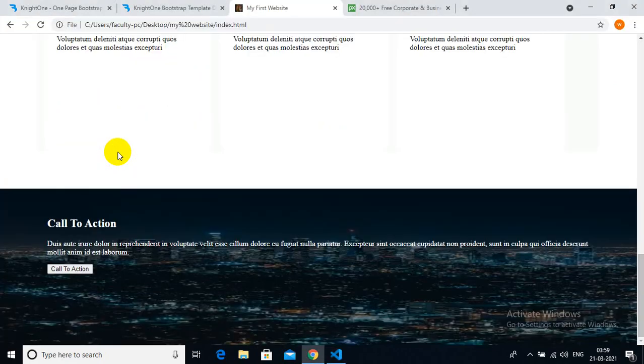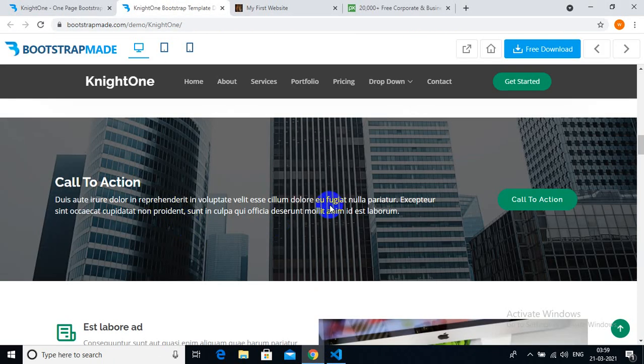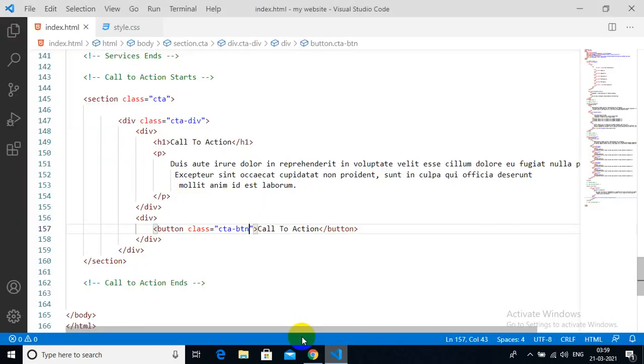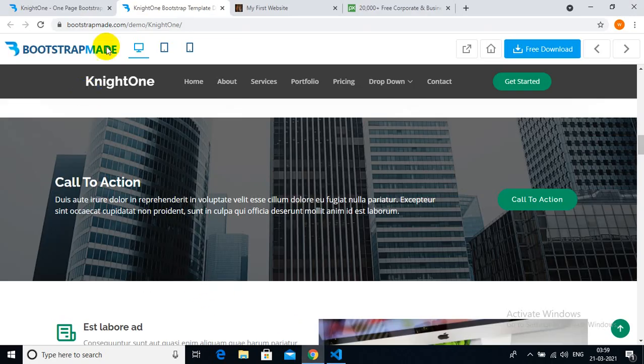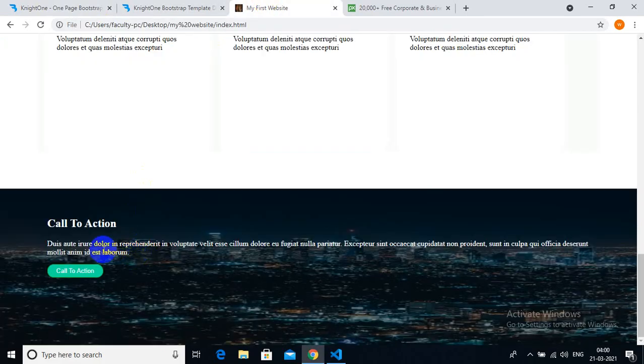So save this and reload the page, guys. We got the same button. But first I should bring them side by side like this, right? You can increase the font size and all this. Don't think, sir, here the font size is big, here the font size is not big. You can increase it, it's up to you. Select the paragraph tag and apply.